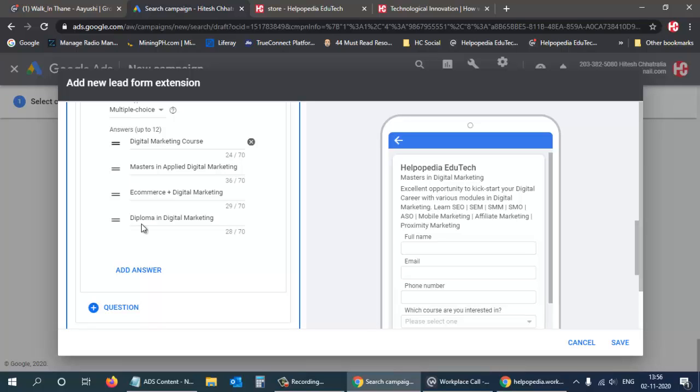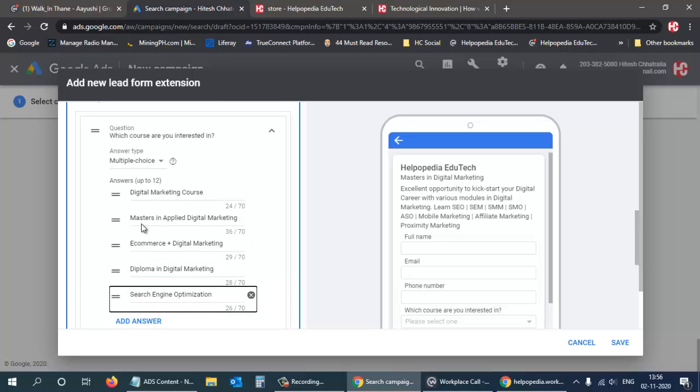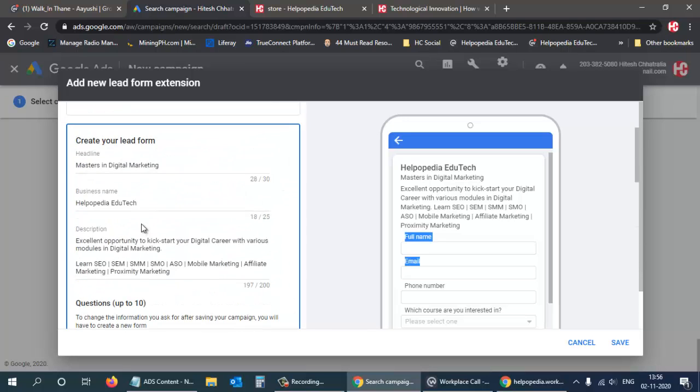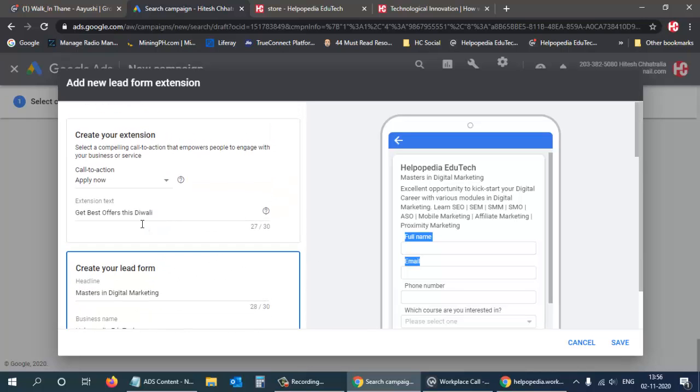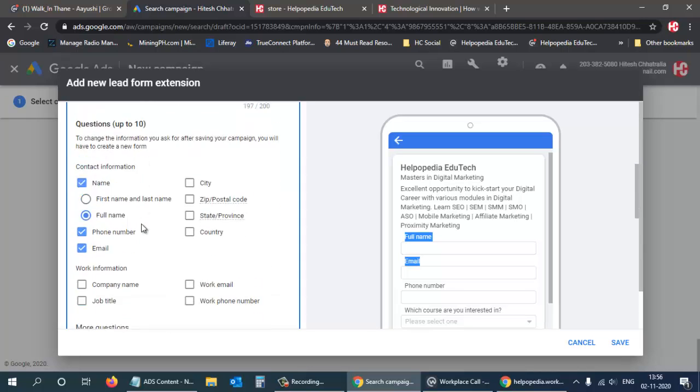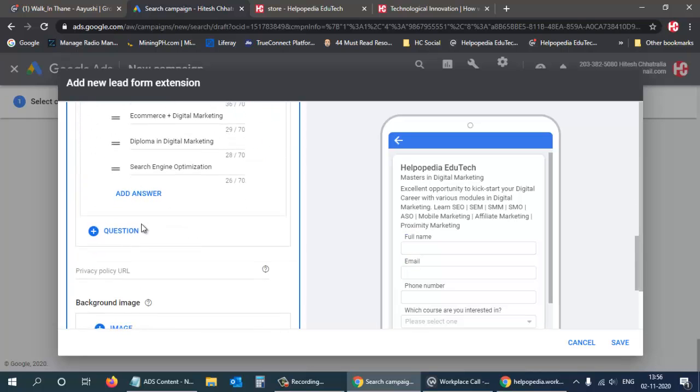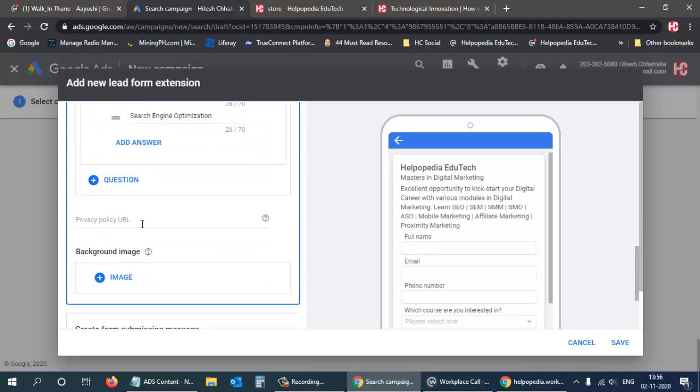Where has search engine optimization gone? Okay, yeah, it has come. So now this is the form name. Where is the form name? Okay, no problem.